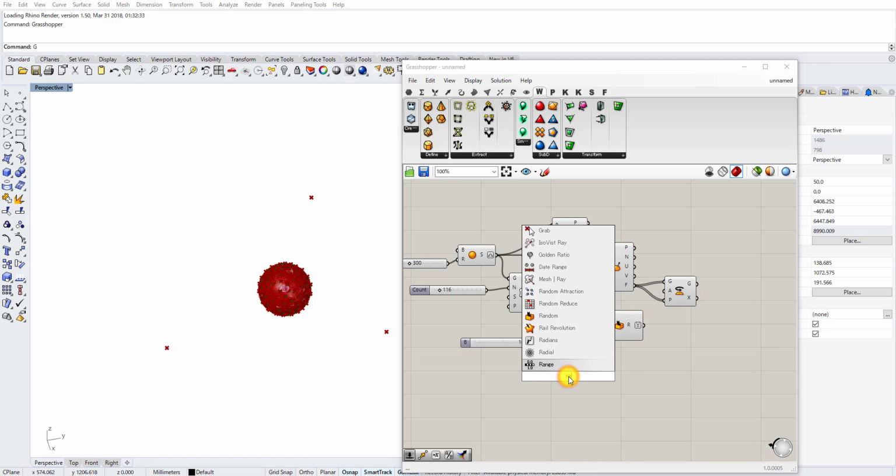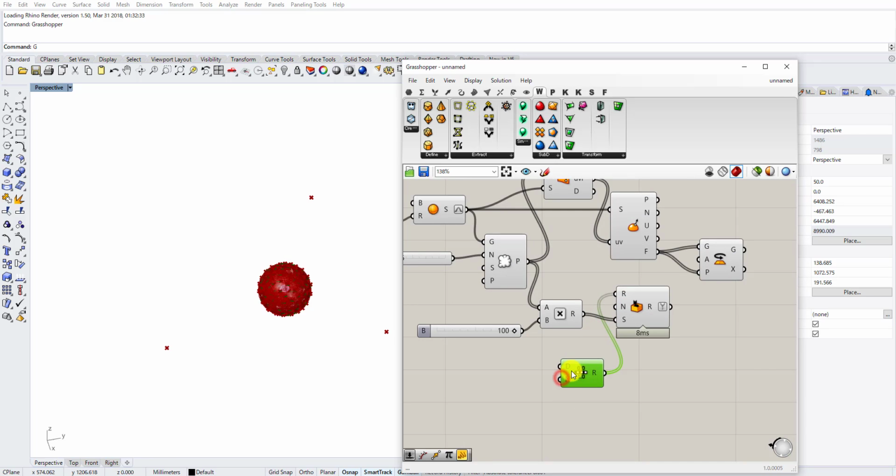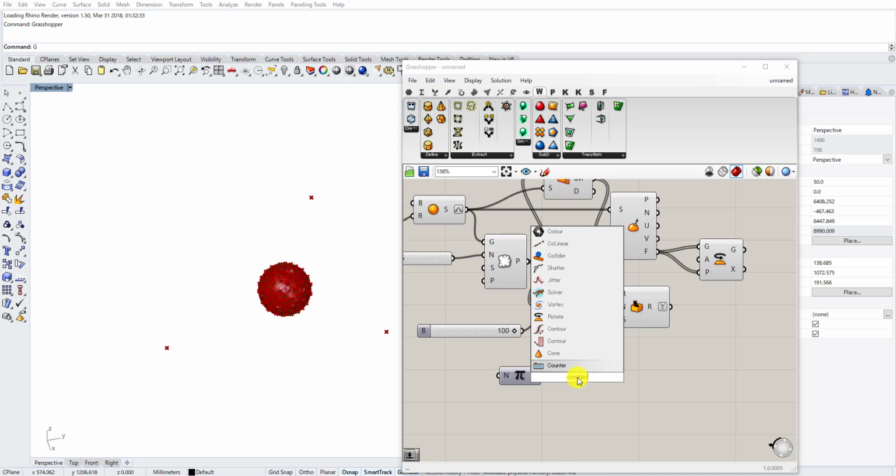Okay, so the range is between 0 to 2 pi, so I could just put, yeah, I had to make a domain, construct domain.